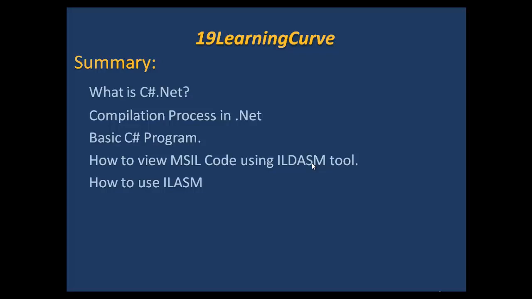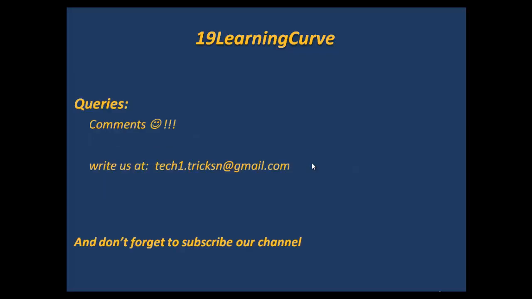Then we studied a basic C# program. In this basic C# program, we learned system-provided and user-defined namespaces. Then we studied the Main method as an entry point and how to write output to the console. Then we generated the MSIL code by using the intermediate language disassembler tool. Then we imported this MSIL code to a text file, and then by using the intermediate language assembler, we created an assembly.